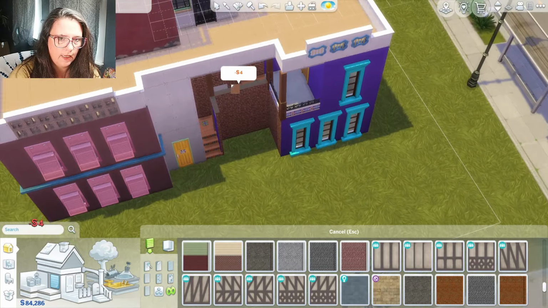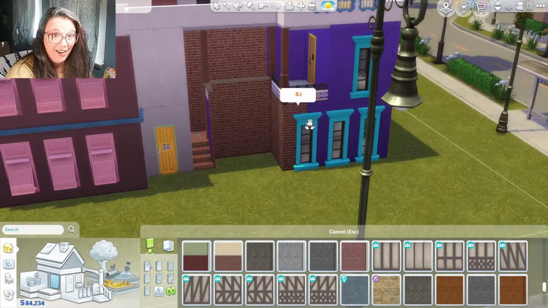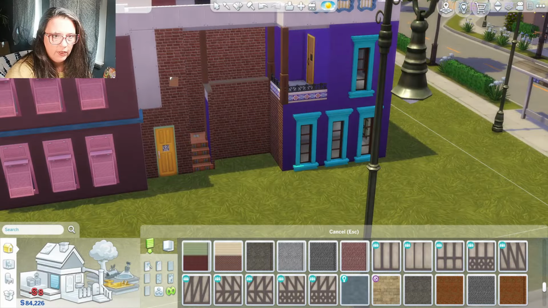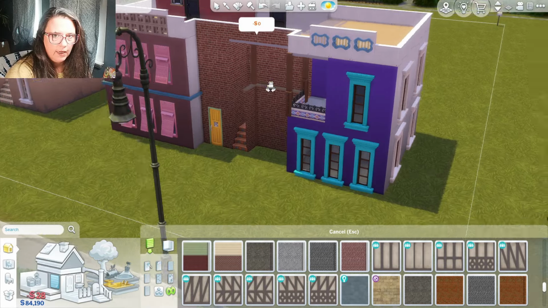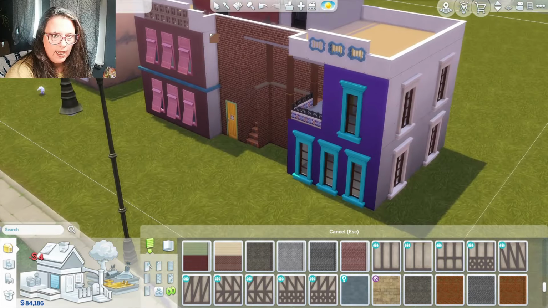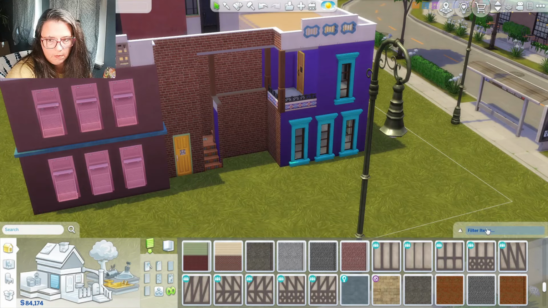I think I gotta get in there. I like how the staircase is kind of hidden. Yes. Now, do we want to do brick over here as well? I think we can, and then I can make this brick. That and that, that, that. Okay, right, that's base game.